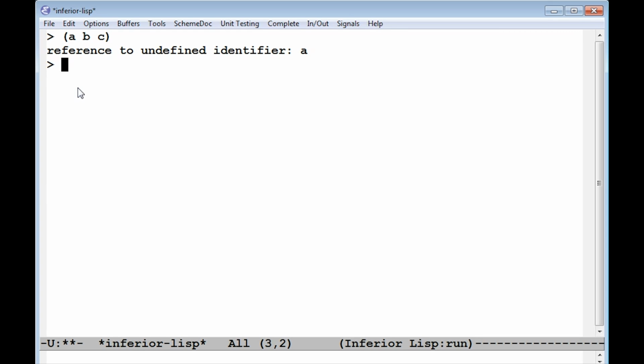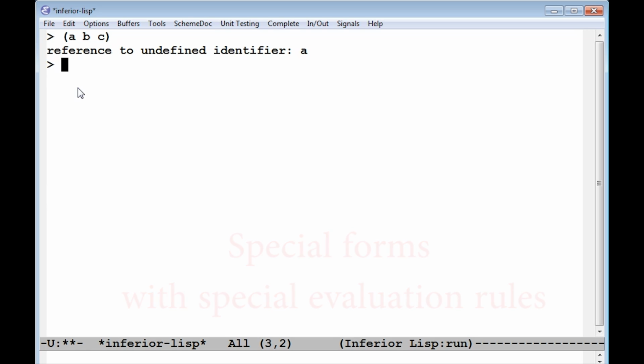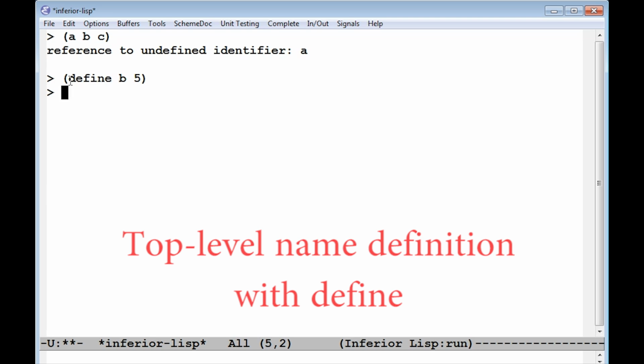But there are special rules, namely in the case where A names a special form. Let's take a look at a couple of examples of special forms. The first special form is the case where A is the name define.